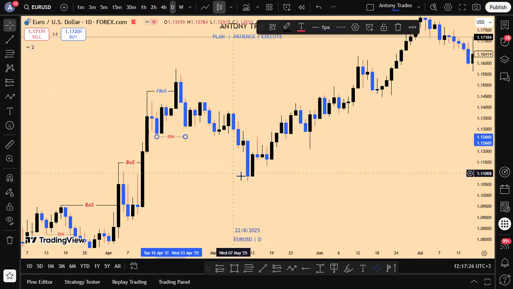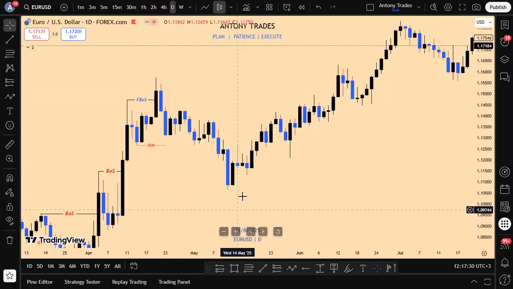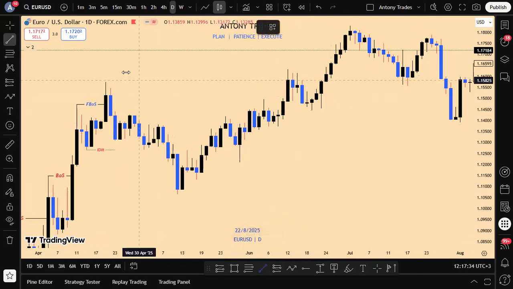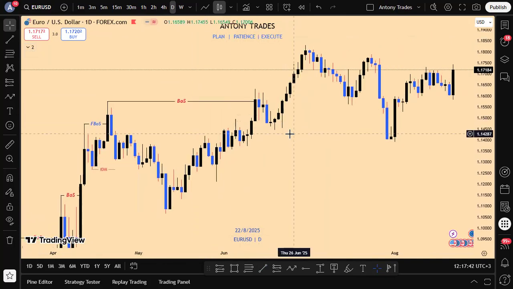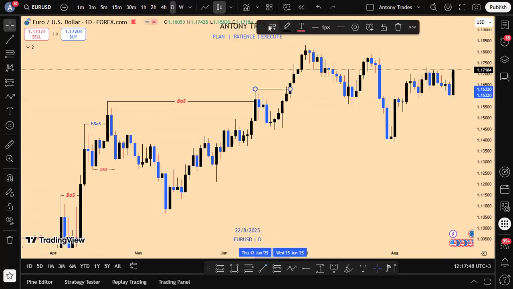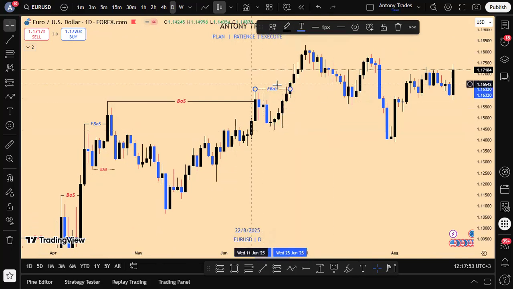So you can see the market came all the way down here to this order block. Then from there it pushed to the upside and broke the structure here. So this becomes a valid break of structure. You see, guys, it is very easy if you train your eyes to see these things. So this, for me, is not a valid break of structure. This is an inducement, so this is a fake BOS.